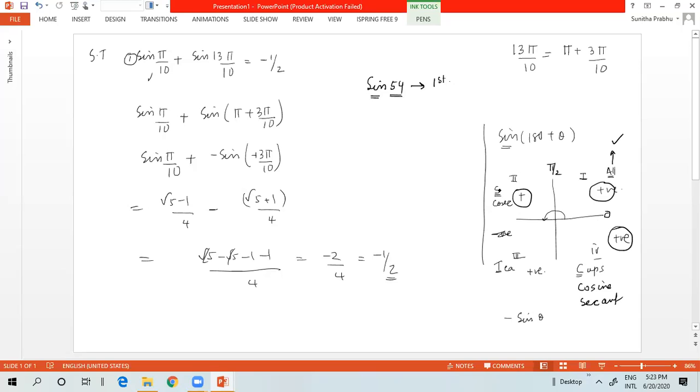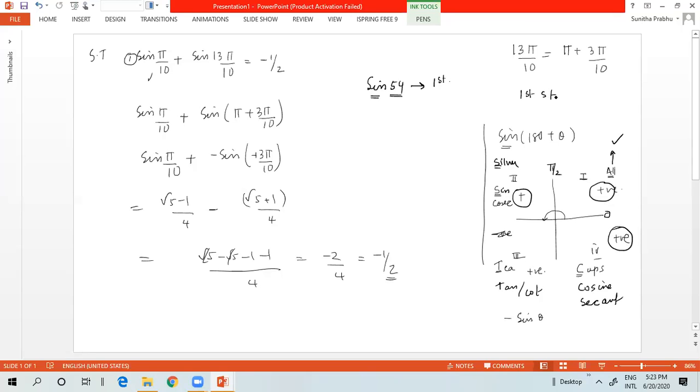Here when you come, all silver teacups. Silver means sine and its reciprocal cosecant. Tan, only those are positive here, T for tan and cot. And cups, cosine and secant. Is it okay? Yes, sir. The first step is you should remember this.